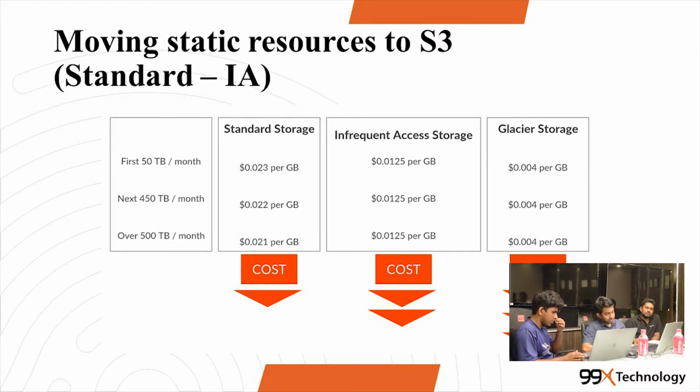Now let me go to this particular site. You can see, hope you can see the slide, in standard storage the first 50 terabytes will cost you 0.0223 dollars per gigabyte. And if you are in the infrequently accessed storage, it will cost only 0.01 per GB. You see how much different? It's like one half of the price. That's half of the price.